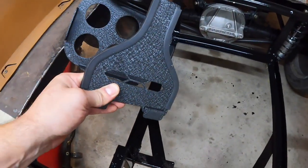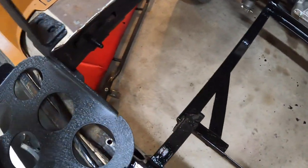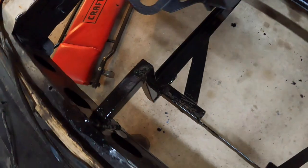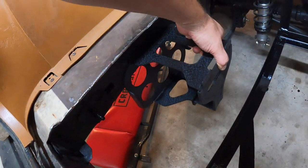Anywho, so next is going to be the battery box. And I've got to figure out how that's going to mount. Thinking like this. Something like that. Maybe. I don't know. It's for another day. I'm all done today.